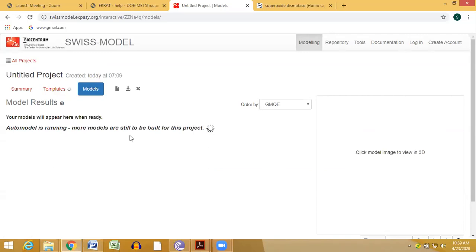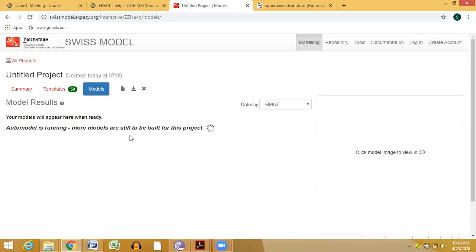Then they do the sequence alignment to find how much identity is there. Okay, and based on the templates they will build a model. This may take some time, from a few minutes to a few hours, so you have to wait patiently. Sometimes you can give your email ID, so once the model is finished they will revert back to you through mail that the model is ready, and they also give you some validation data.